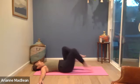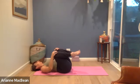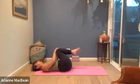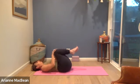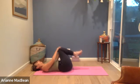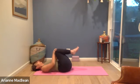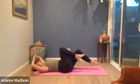Good. And then hug the knees into the chest and circle to the right. Just giving that lower back a little love. And the other way. Yes, this feels good. Let's take a nice deep breath.